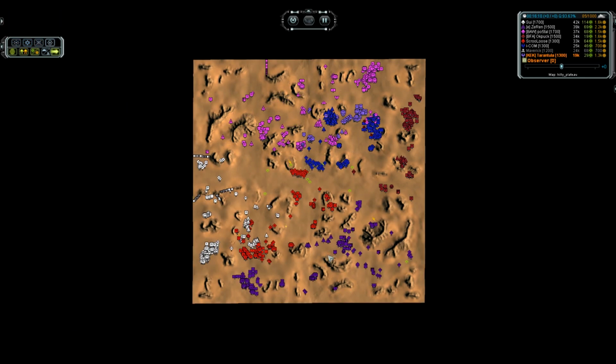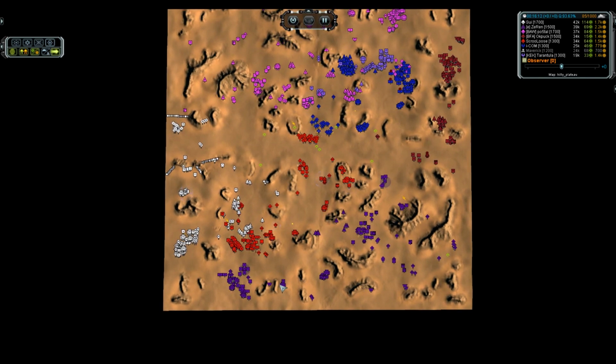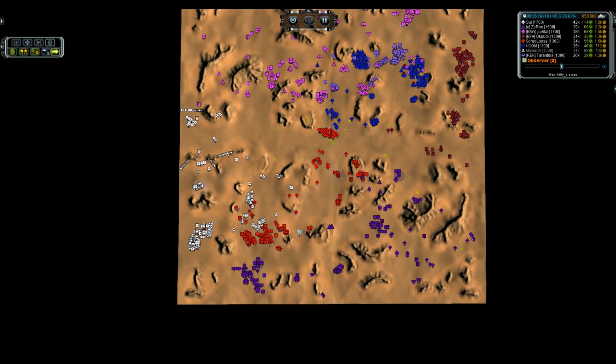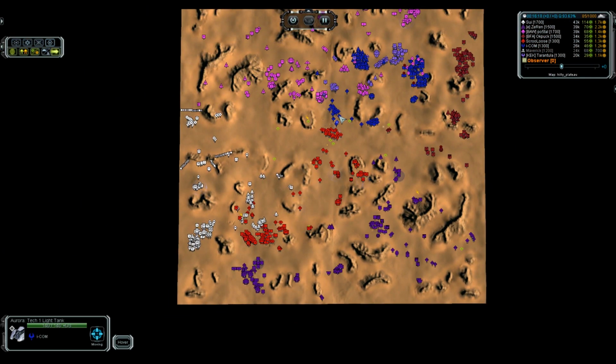So I think the south side has a bit of a reclaim lead at the moment, but that is fading away. And there's another mass extractor down.